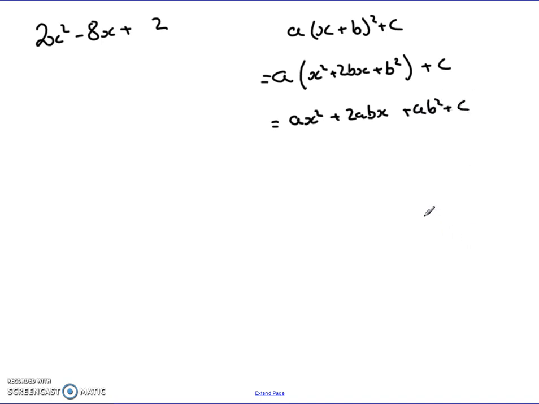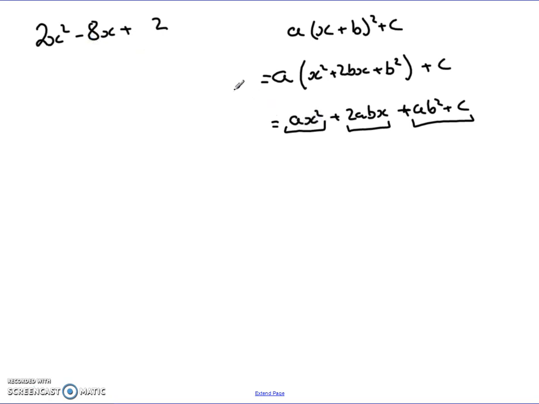plus c. Now, that looks like a bit of a complex expression, but it's actually just a quadratic. You've got your x squared term here, you've got your x term here, and you've got your constant term here at the end. Yes, it's made up of a couple of little terms, but these are all constants. There's no x dependence in here at all. So this is just your constant term right at the end of the expression. What we're able to do then is take this whole thing and equate the different coefficients to the coefficients here.